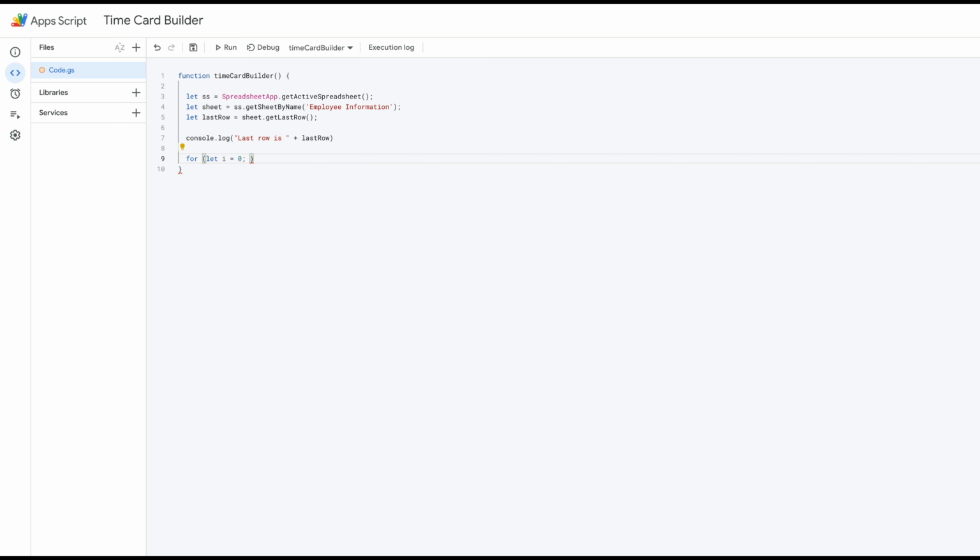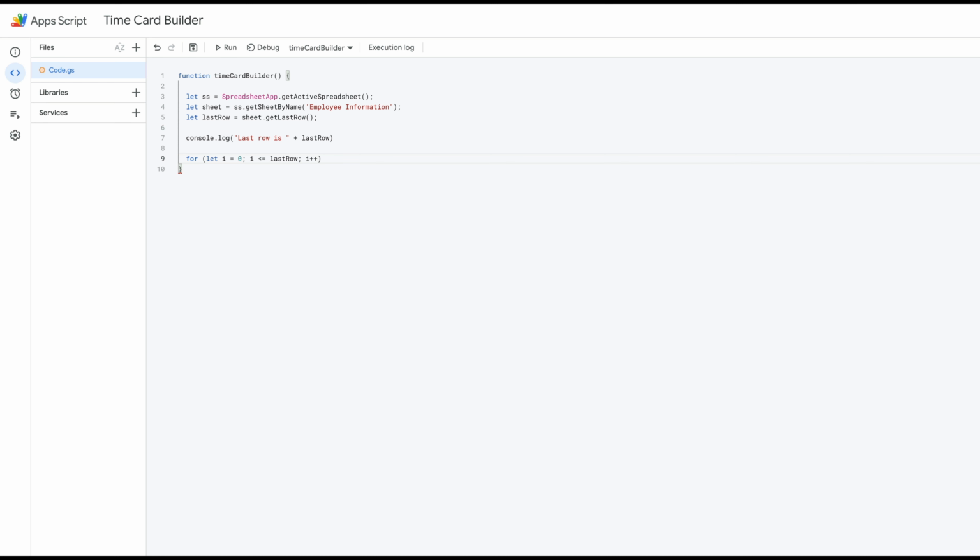Now we need to give it a threshold. So as long as i is less than or equal to last row, keep running, and then every time you run, add 1 to i. That i++ is shorthand for add 1 to whatever i is currently.